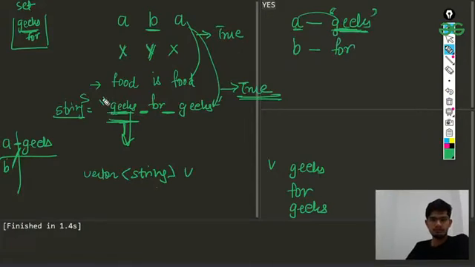Then whenever we come to the c, or basically a again, I will check whether it is present, and whether it is geeks or not. If it is not geeks, we'll just return false. Otherwise, if it is geeks, then for this it will return true. And then the else condition will return false.